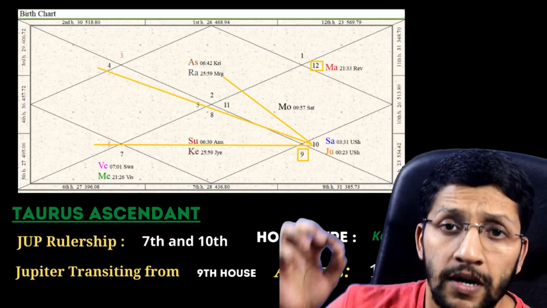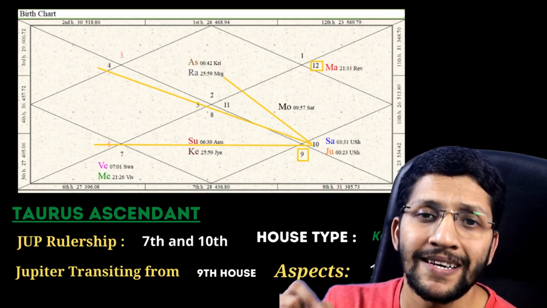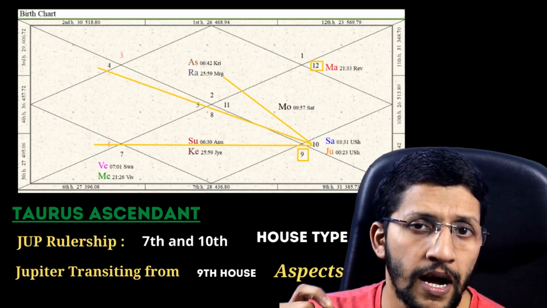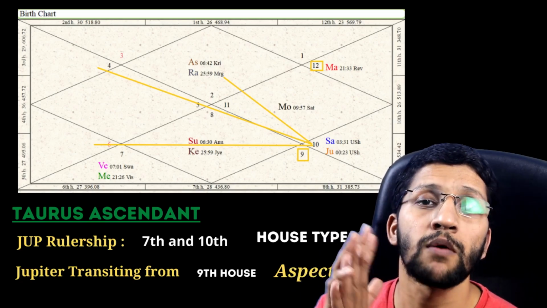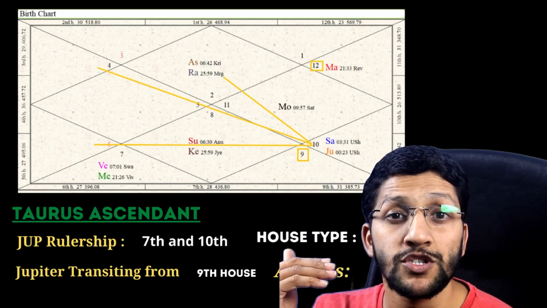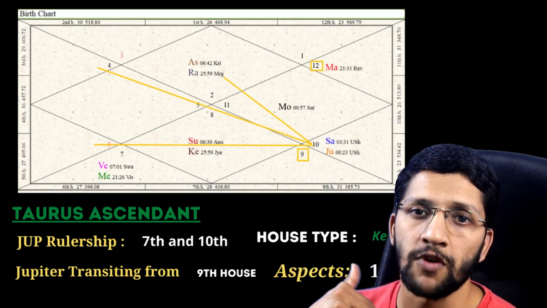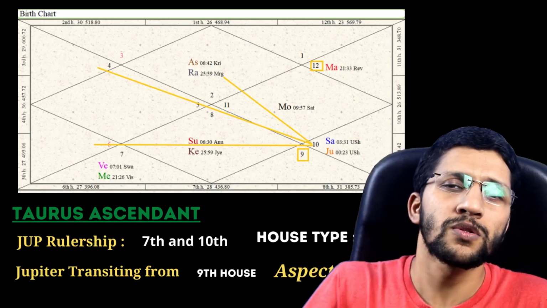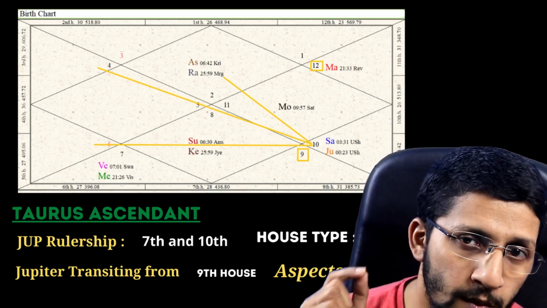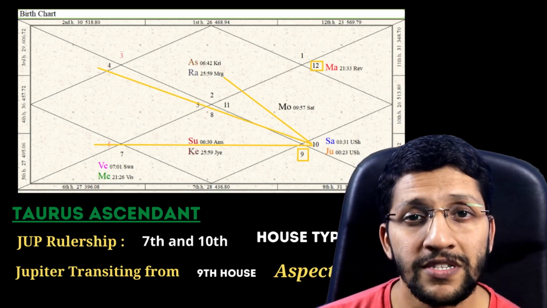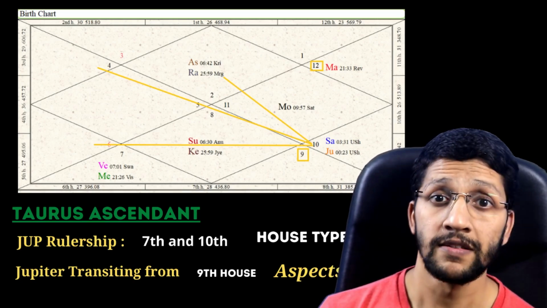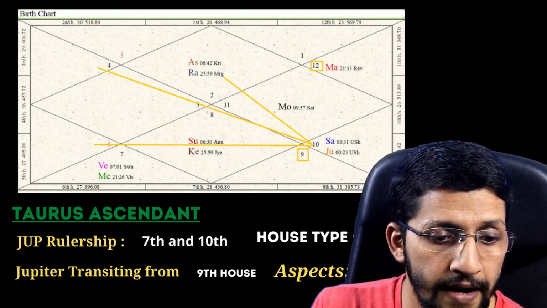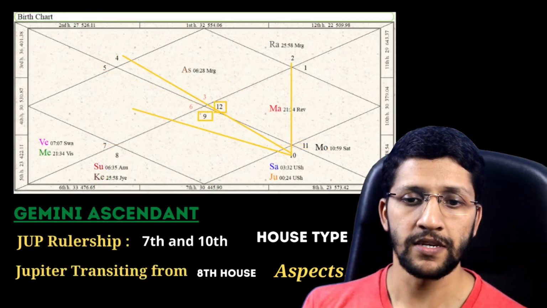Now, depending upon your dasha, you will get the results. I always say that dasha is more important than the transit, and we have already made separate videos on how to judge a transit: from the Moon, from the lagna, ashtakvarga, and the lords transiting through the lords. All of that we have already discussed, so you can go and watch those videos as well. Don't just rely upon the transits. Dashas are far more important, always remember. Now let's look at the Gemini Ascendant.